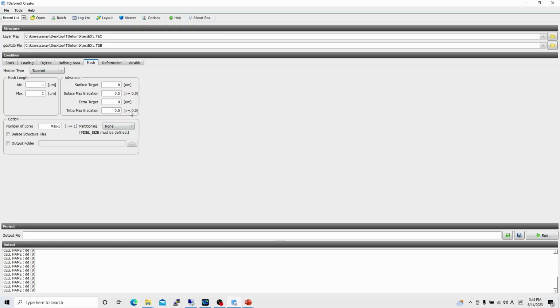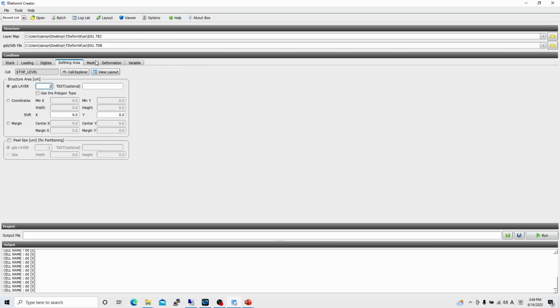Also, users can define the advanced mesh conditions such as surface mesh and tetrahedron mesh. In addition, you can enter the number of cores used to generate the mesh. Partitioning is a function which is related to the pixel size of the defining area tab.